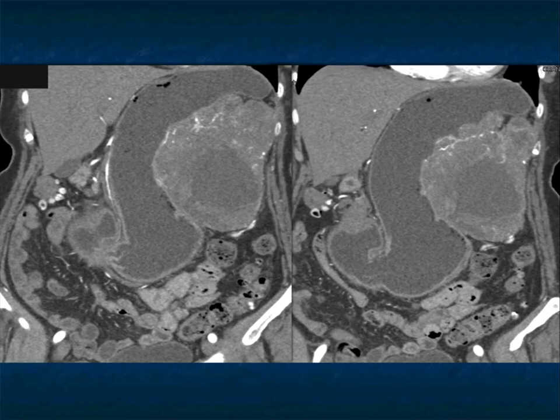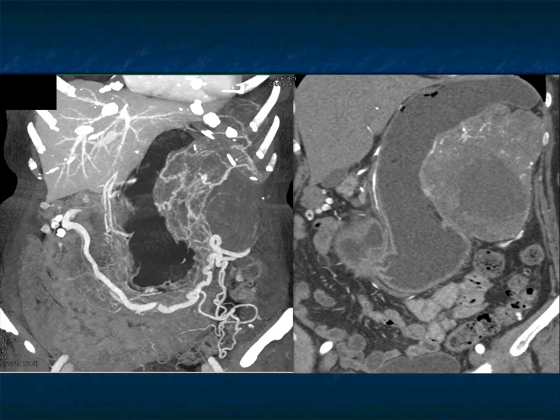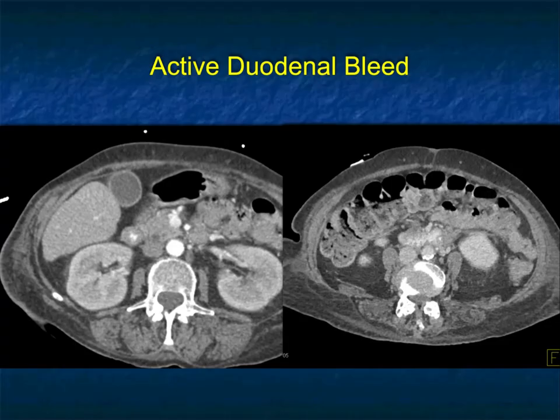Often the coronal views, here's the lesion coming off the greater curvature, central necrosis, prominent vascularity, exophytic lesion, GIST tumor. And here it is when you do the MIP, as opposed to the volume rendering, the MIP accentuating the prominent vascularity in the lesion. One of the reasons GIST tumors do bleed is because of this vascularity. Now, the frequency of GIST tumors, stomach, small bowel, colon, esophagus, have been increasing fourfold over the past several decades.